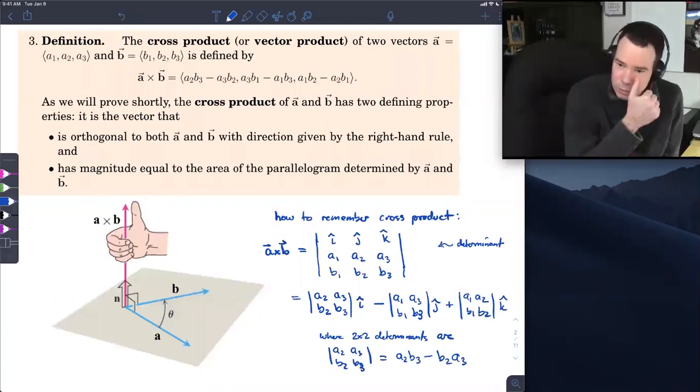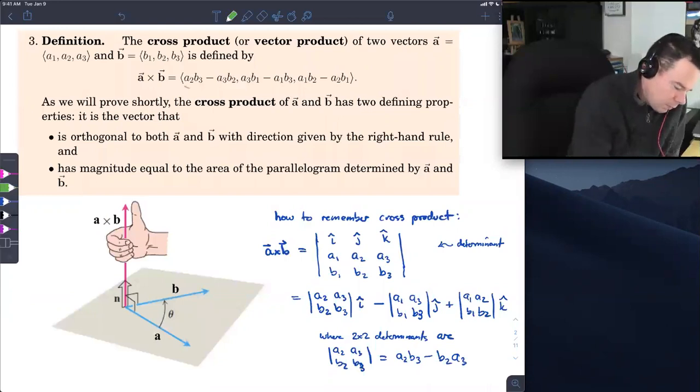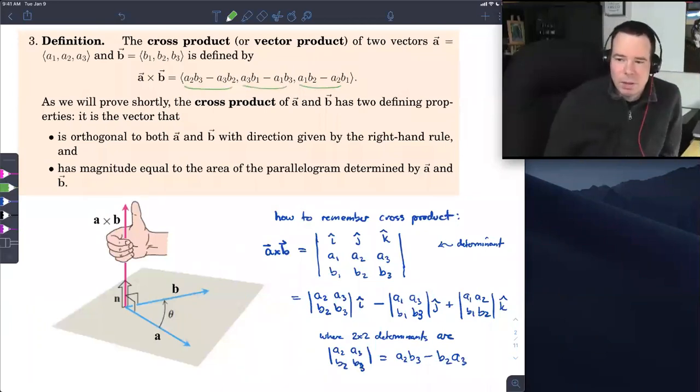The other property we want, so now we know the direction, we need to know the magnitude, and the magnitude is going to be given by the area of the parallelogram defined by A and B. So if A and B defined a large parallelogram, then the vector will be really long. If A and B define a very small parallelogram, then the vector would be very short. So that gives us our direction and our magnitude, and those are the two defining properties. And it turns out that if you want a vector that has these two properties, constructed from A and B, then the components have to be given as they're stated there. It's got to be these mixed products. So this formula gives the components of such a vector.